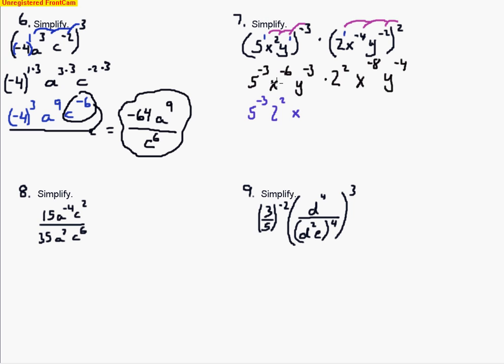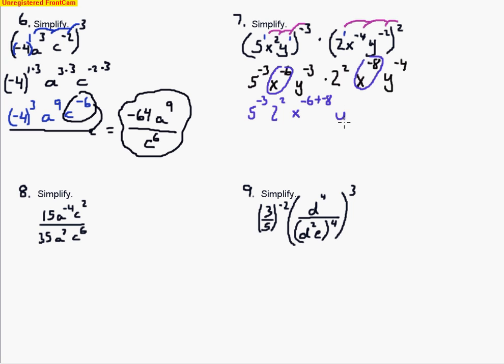So notice that here we have the common base, x to the negative 6th, and I have an x to the negative 8th. I'm going to combine those. Now, the rule is you add exponents when things are being multiplied. When terms are being multiplied, that's what we do, add the exponents.